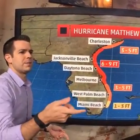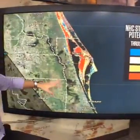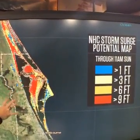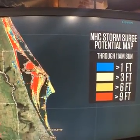Alan, can you just pull it up, even if it's just them running the map, just so we can see it? Just to give you an example of what it looks like when you go on your web browser. Oh, this is what it looks like. Fantastic. Yeah. So basically, they've gone through and they're actually running a computer model and doing this based off of localized locations. So, we put 6 to 9 for this whole area, but it's not everybody going to see 6 to 9 foot surge.